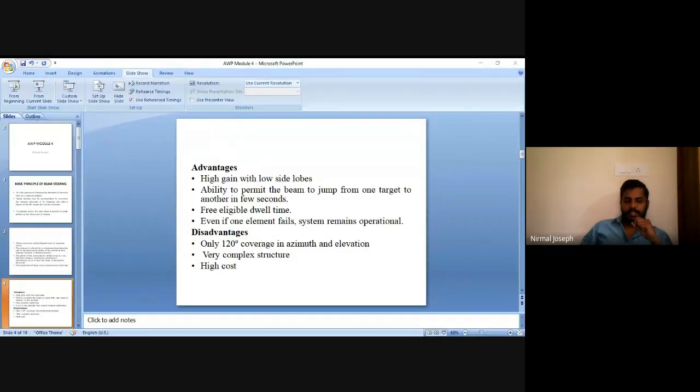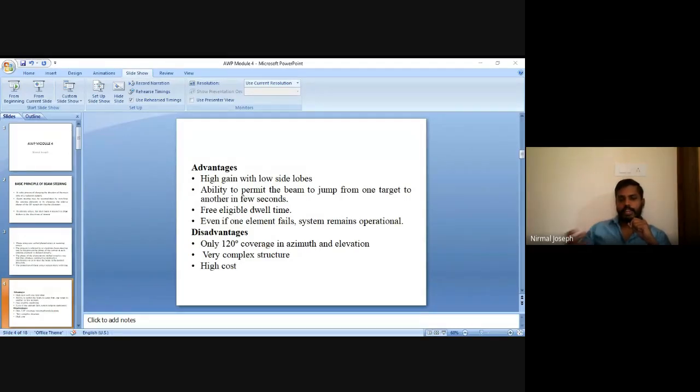Okay, that is possible because here we are using interference. If 10 waves are interfering and 9 waves are interfering, there is no difference in the direction. The constructive interference will be in the same direction only. The only difference is one source is not working. That may reduce the directivity a little, but the main beam, the major lobe, will still be in that particular direction only. It won't affect the direction of the major lobe.